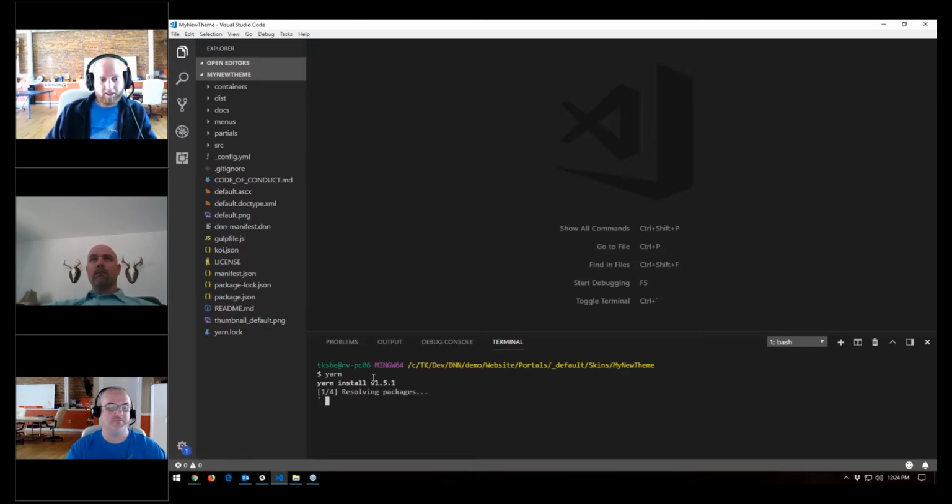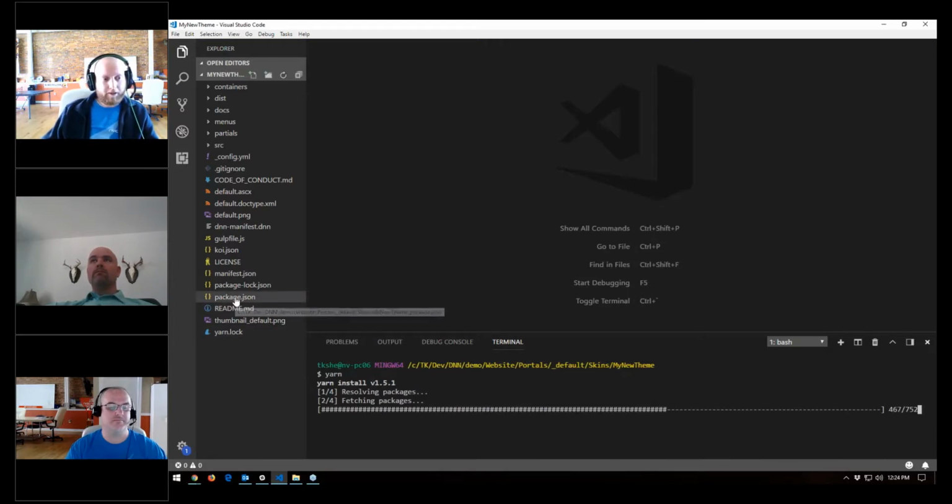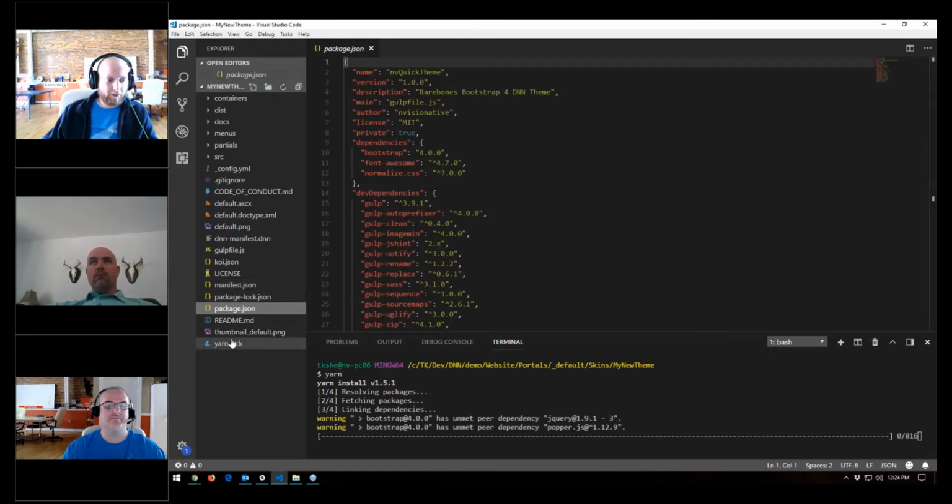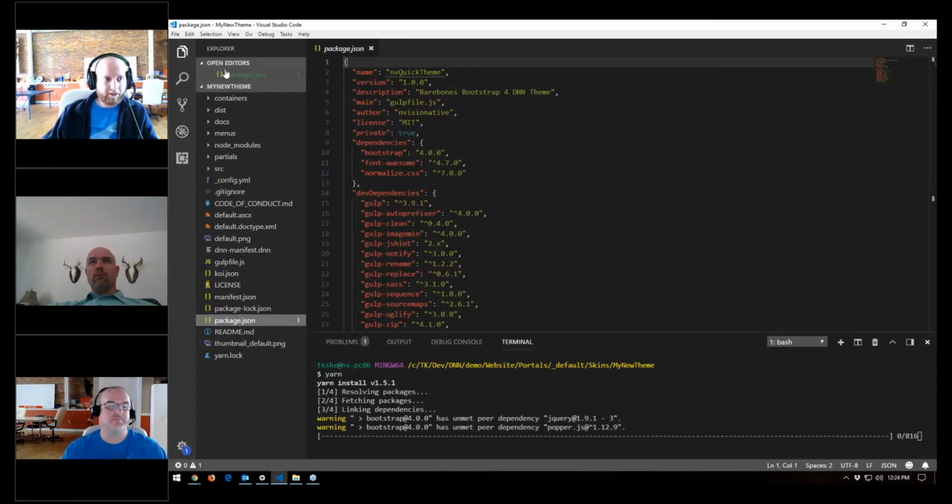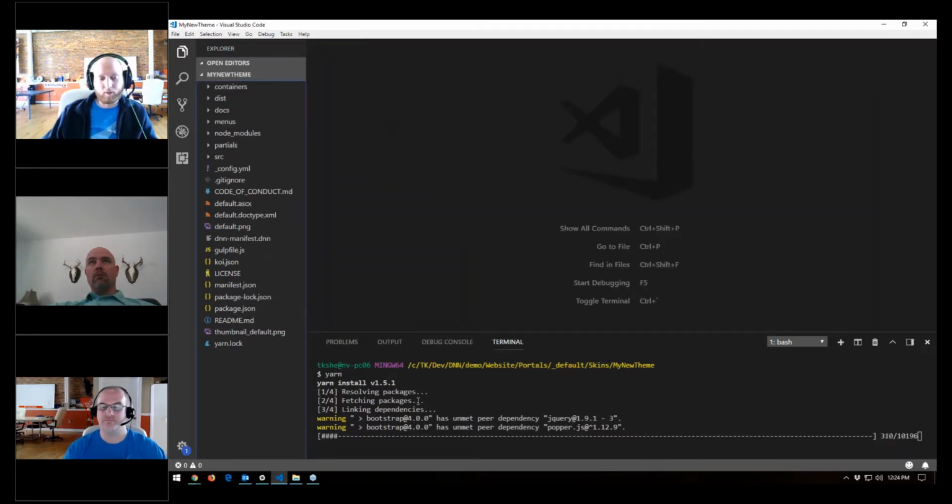And while this is installing our packages, I'll explain what this is doing. We have set up here package JSON and package lock, several different things here that you don't need to worry about. What's going on here is it's taking this detailed information of everything that we need to make these things work, and it is installing those currently as we're talking. You can see down here we got our progress bar.